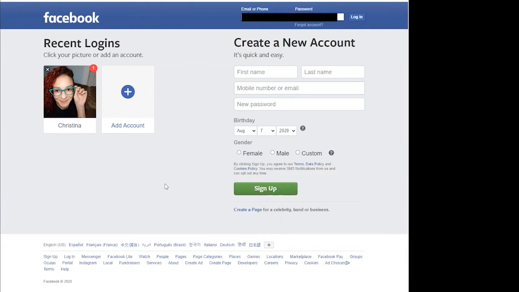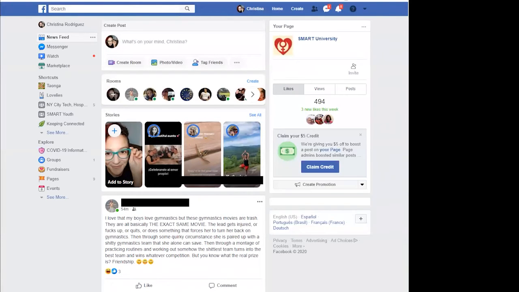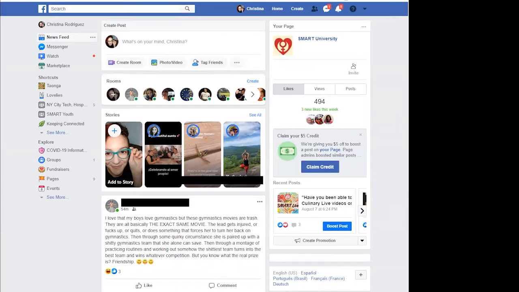So I have my Facebook up now. I haven't logged in. We're going to do that together. I really wanted to show you right from step one of the process. If you are working from a mobile device and using the app, things will look a little different, but what you need to check for your settings and page to get notifications will be similar enough. There are some videos and articles on the Smart University page now that show a walkthrough for mobile devices. But for now, I'm going to work from a laptop and the website-based Facebook platform.